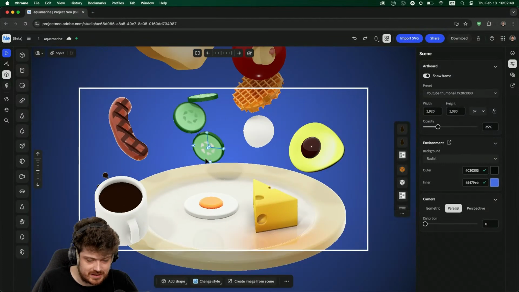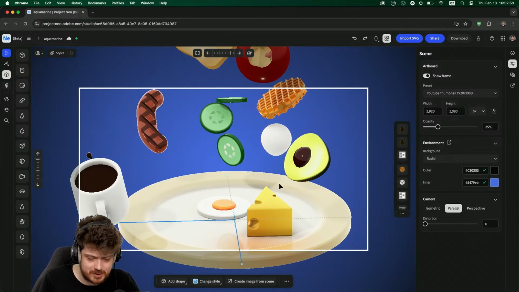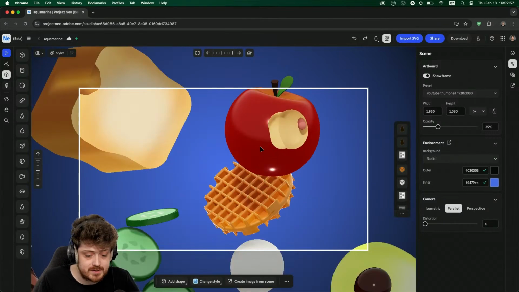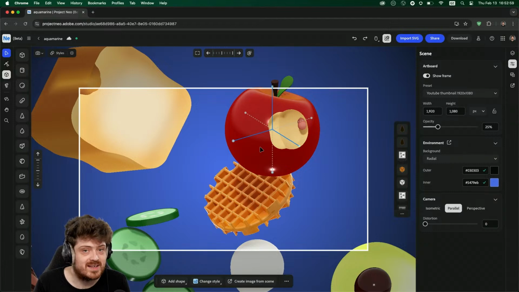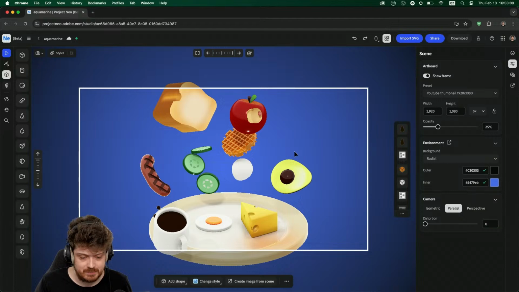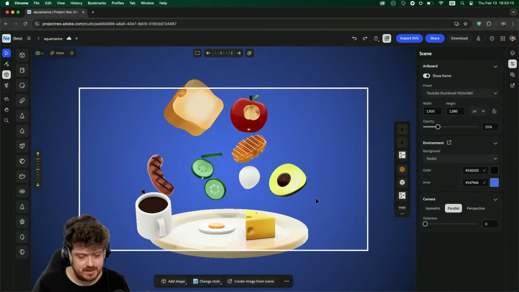We have the egg one more time. We actually have the cucumbers this time. We have the sausage, some coffee or hot chocolate, whatever you want, an apple, and so on. Because what I want to show you now is what you can do with this scene. Building the scene is fun, but we can actually go even further. So let's pick a nice frame. So I think right around there is good. And now let's stylize this.